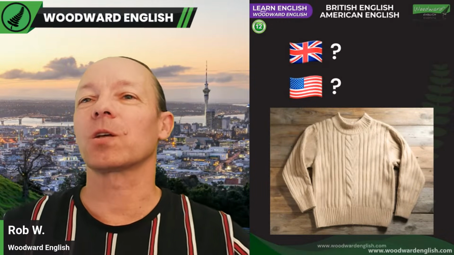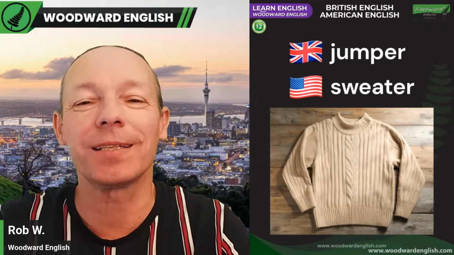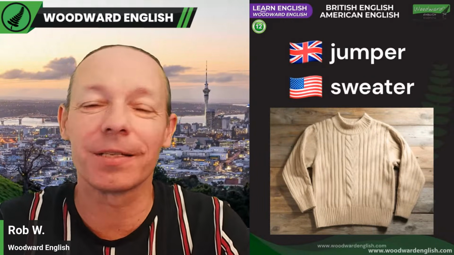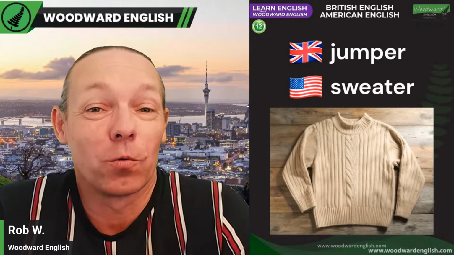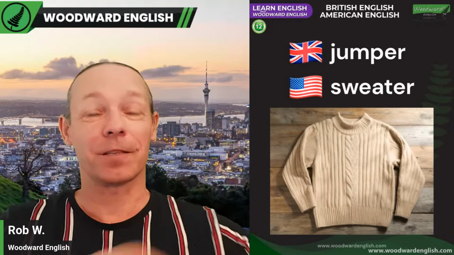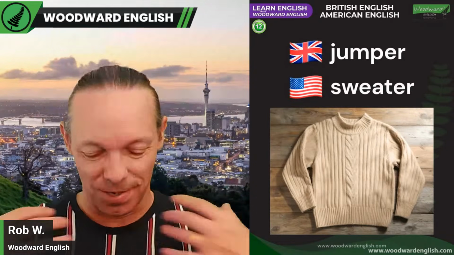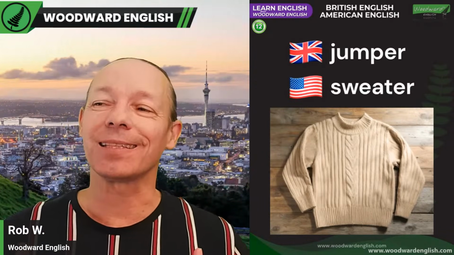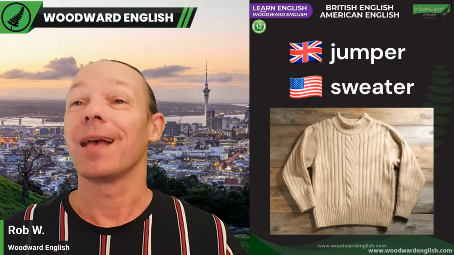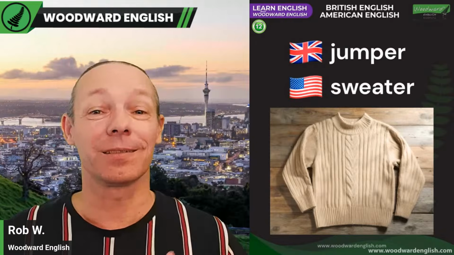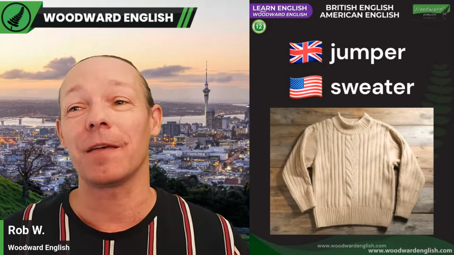Wool. So what is this called? It is a jumper or a sweater. There is a tradition called the ugly sweater, which in the United States, because it's cold during Christmas, they have a sweater. But it's not just a normal sweater. I think it's like the ugliest sweater possible with different decorations. But at the same time, it's not always an ugly sweater. Sometimes they look cool. So that's called an ugly sweater because here in New Zealand, Christmas is in summer. So we don't need sweaters in Christmas. So we don't have this tradition.